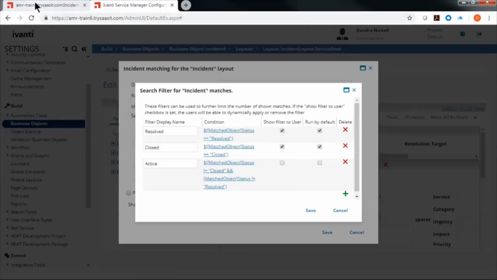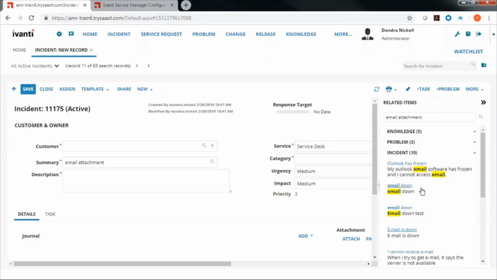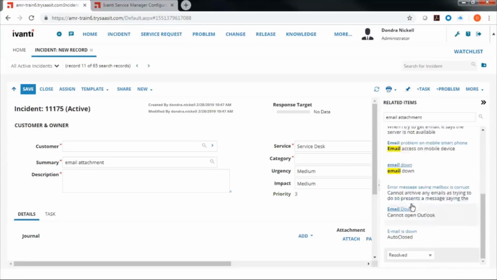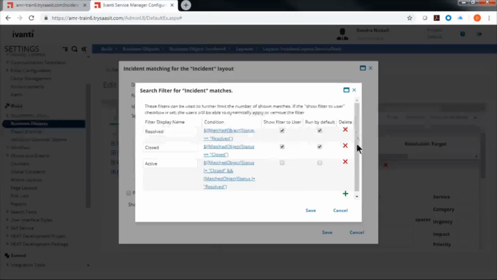So when it's showing the matching over here on the right hand side, remember we can have the filter, we can have it turned on, we can hide it from the user. So this is where you'd set up that filter. So we've got the filter called resolved, and we are showing that to the user. Remember we saw the resolved over there. And then we are having it run by default.